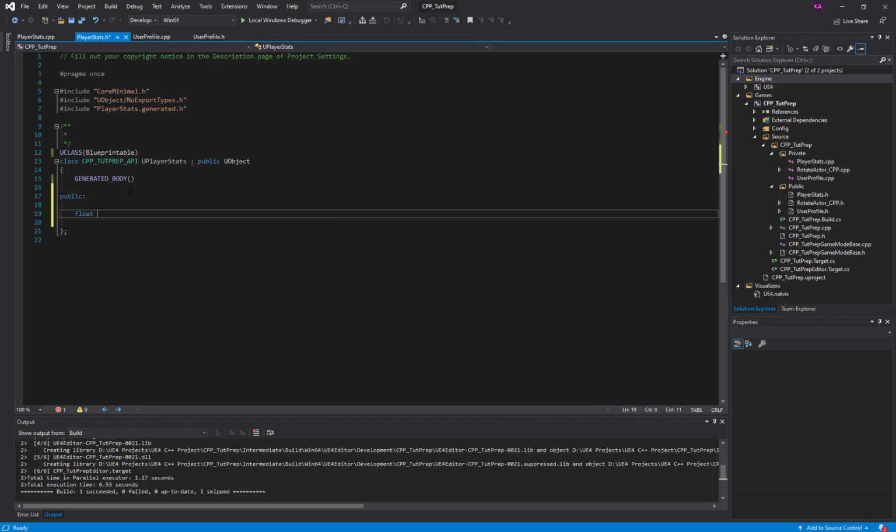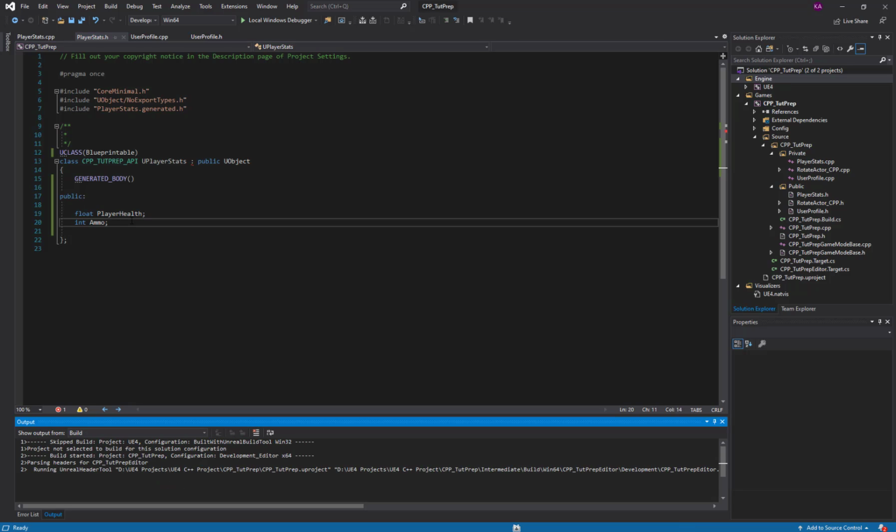The variable type will be float, PlayerHealth, integer, Ammo. You can create as many variables for player stats as you want.